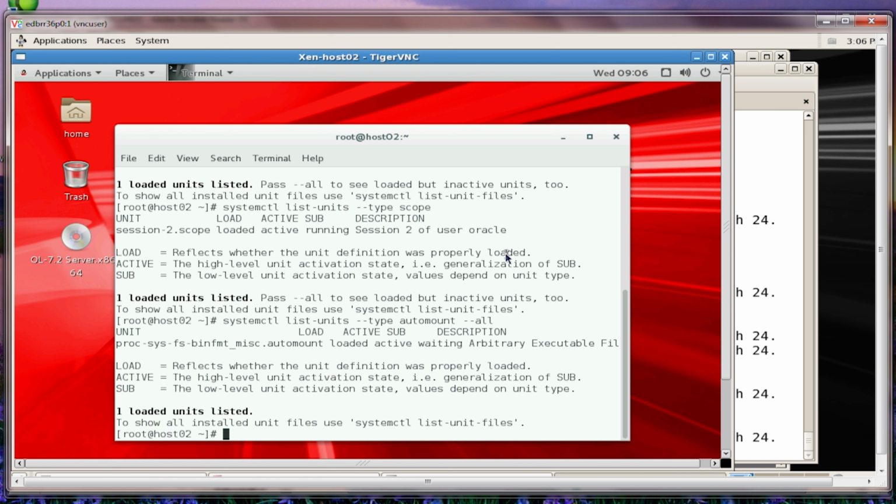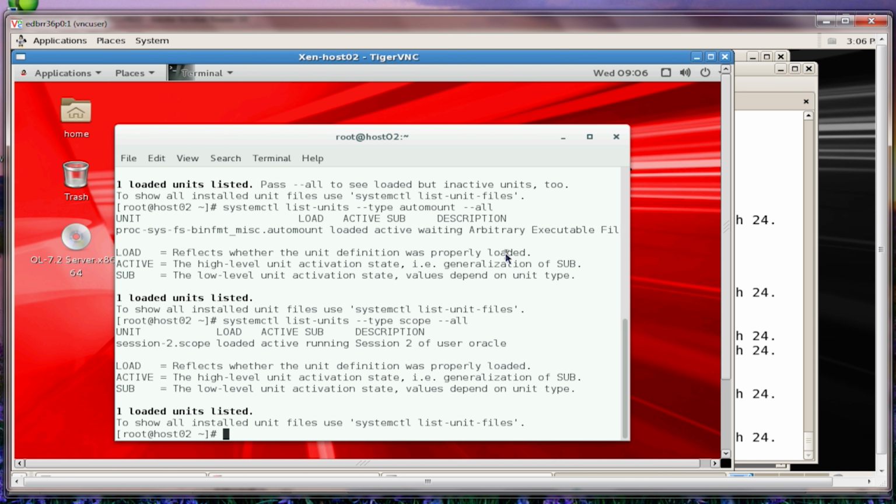All right, and so I'll get risky here. Let's close that. And once again, all we had was the one scope. And that's because I've not had much signed on since this machine rebooted.